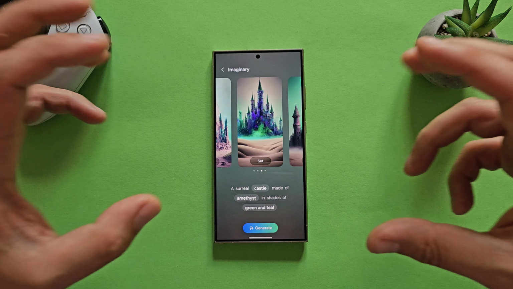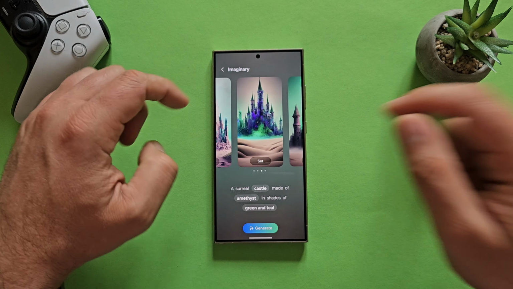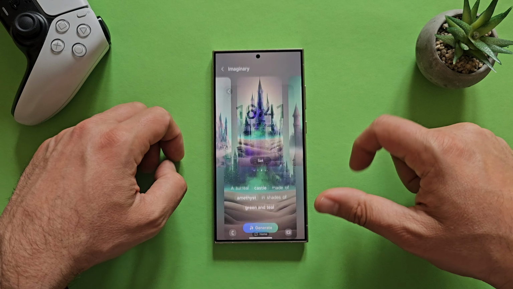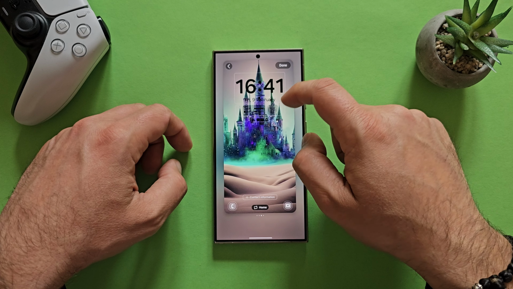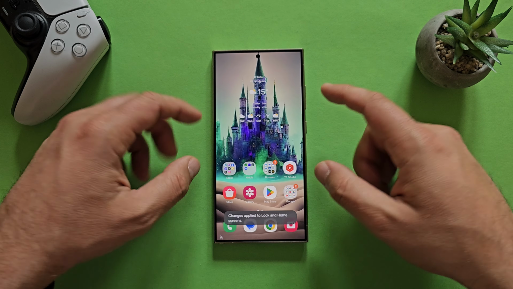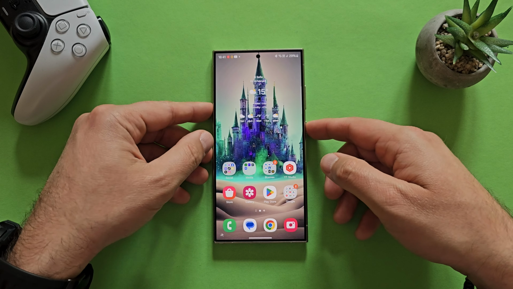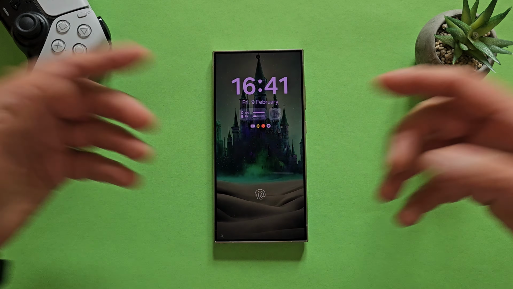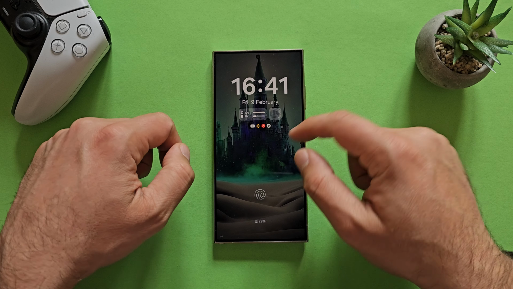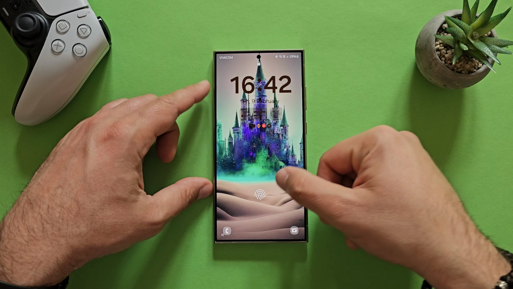I really like what it generates, and so much that even right now I'm gonna set this here. So I'm gonna press set, I'm gonna click on next, and now I'm gonna have this beautiful AI generated wallpaper that is applied on my lock screen and also on my home screen. And also on my always on display, yep. And I do have all my widgets here with the moon face, and this is here the beautiful transitions.